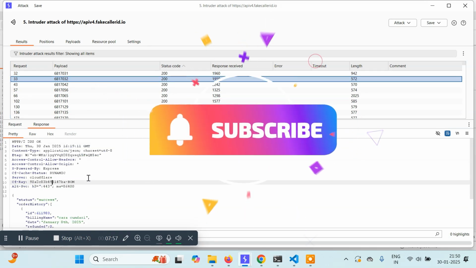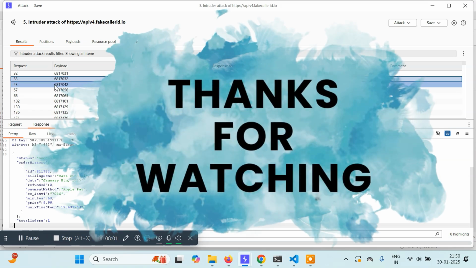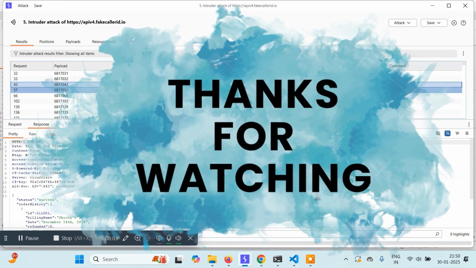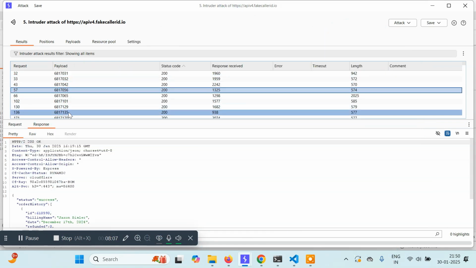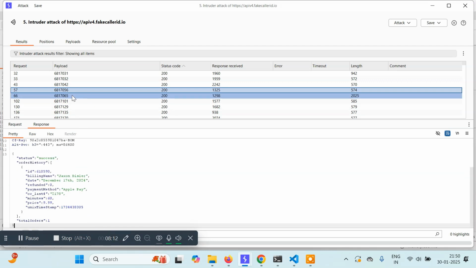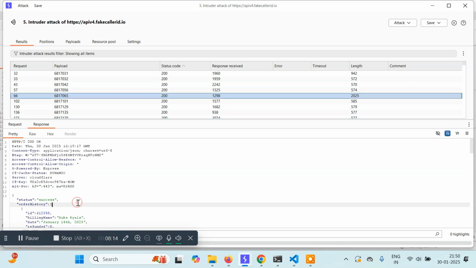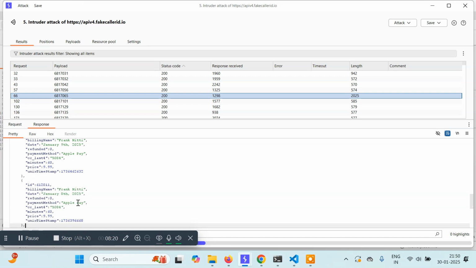You can check for another user ID, and here you can see. Okay, so like this. So this is IDOR. See, we are simply changing the user ID and we are able to get details of other users. So I hope you have the basic concept of IDOR or insecure direct object reference cleared. If you have any doubt, you can ask in the comment section.